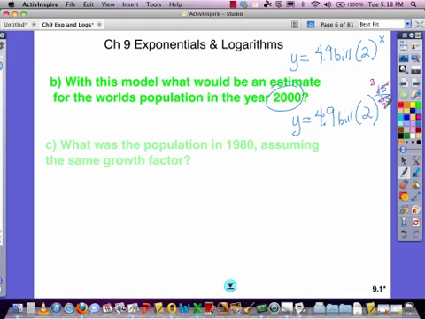You could. So grab your calculator. This is going to be a multiplication that you have to do. Now be careful in entering your 4.9 billion. Make sure you get enough zeros. 4, 9, 0, 0, 0, 0, 0, 0, 0, 0 times 2 to the power of, and make sure you put that 3/7 in parentheses, unless you have the calculator that moves it up. So right now, with this model, what would an estimate for the world's population in the year 2000 be?